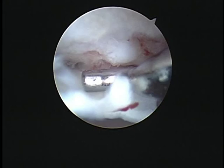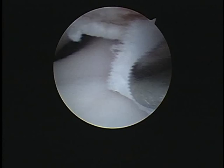An OCD flap is another condition that is best treated with arthroscopic surgery. The OCD flap of cartilage is grasped with an arthroscopic instrument and is liberated from its attachment on the humerus bone. The raw exposed bone will then heal, allowing the pain in the elbow to subside.